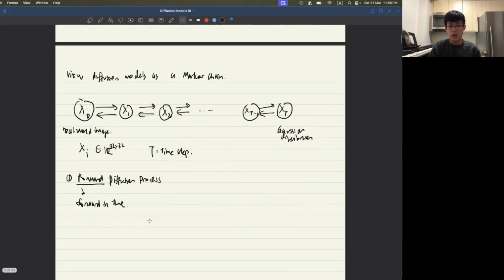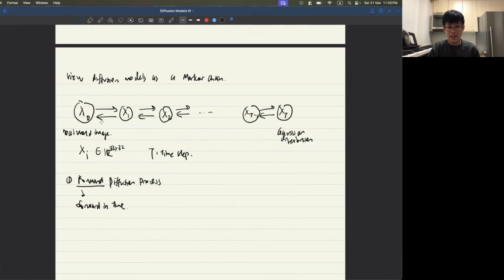In the forward diffusion process, what are we doing? We are getting something in our source distribution that is a real world image, and we want to get a Gaussian distribution at the end. And this is sort of corrupting the image, right? We are given a very nice image and we just want to convert it to noise. It turns out that this forward diffusion process is very easy because we just need to inject noise into the image to destroy the signal.